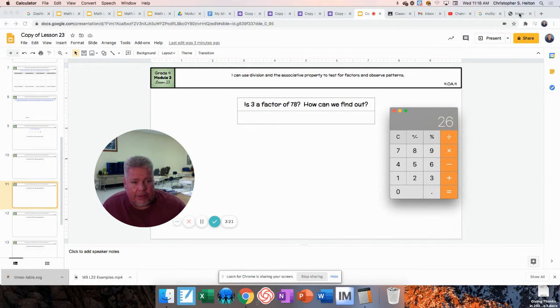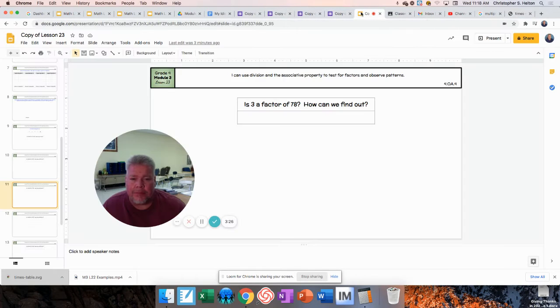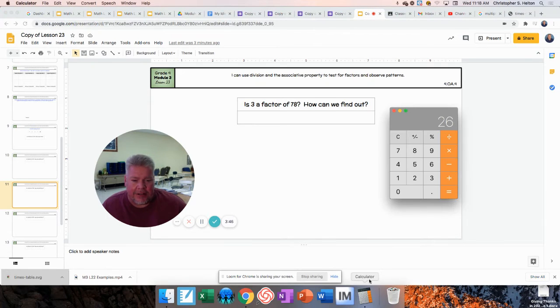Let's go to that number multiplication chart again. We're looking for, what are we looking for? Keep forgetting. For 78, let's just see. 78, you see them anywhere? I'm not finding any 78s. So we can't really use a multiplication chart for this. So the best way we would have to do for this is just trust our trusty calculator. And we already did that. 78 divided by 3 is 26 with no remainder. So we know it's a factor.